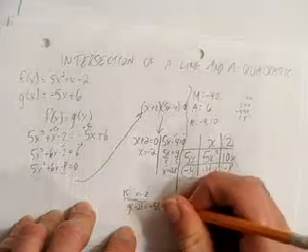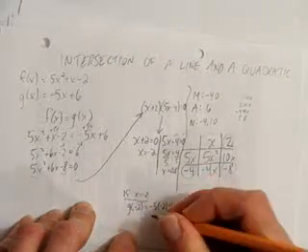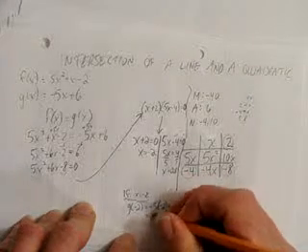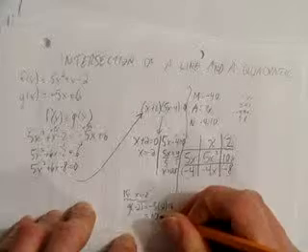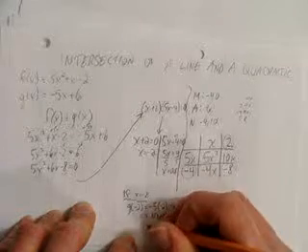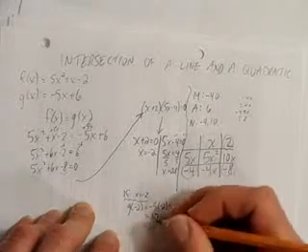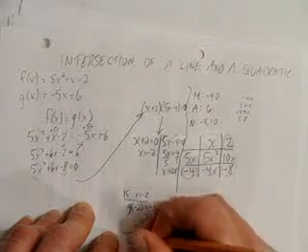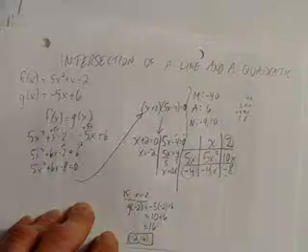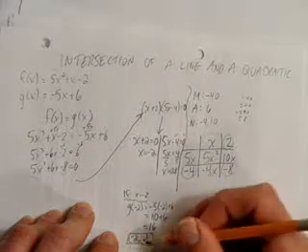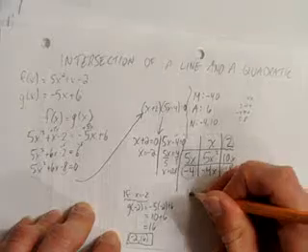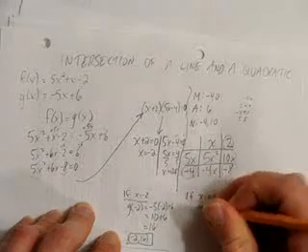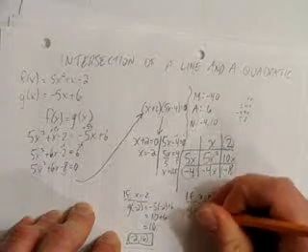I'll get g at negative 2 equals negative 5 times negative 2 plus 6. I need to find what this y is. Negative 5 times negative 2, that's positive 10. And 10 still has that plus 6 on the end, 16. So one solution I've got is negative 2, comma 16. That is, this parabola meets this line at negative 2, 16. But there's going to be a second intersection. If x equals 0.8, let's sub in again to g.